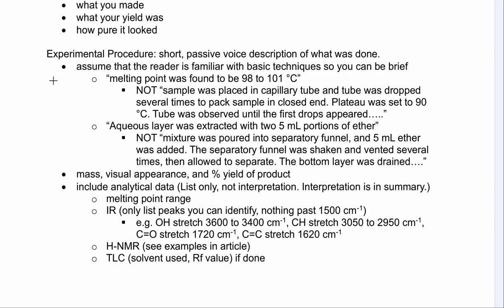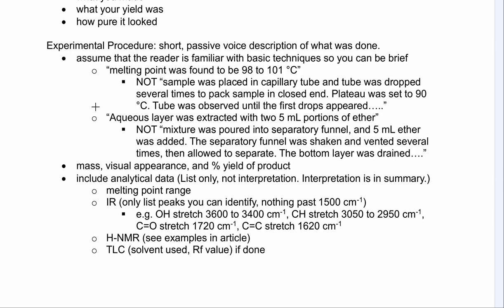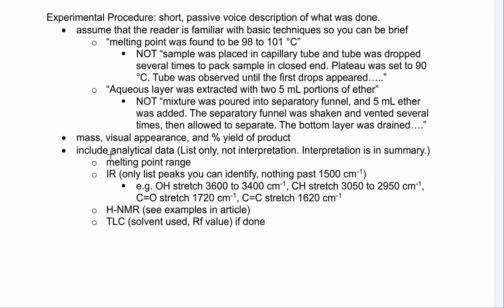You'll notice that the description was relatively brief. So they would put that it was extracted, that it was filtered. They didn't put, oh, well, I set up a filter flask, put filter paper on it. You don't need all that. You can assume that whoever is trying to reproduce your work knows how to do a filtration, knows how to do an extraction, knows how to take a melting point. So you don't have to give the very detailed step-by-step that perhaps you wrote for yourself when you were writing up your lab procedure. And then what product you obtained, your mass, whether it was white crystals, tan powder, whatever, and percent yield of the product.